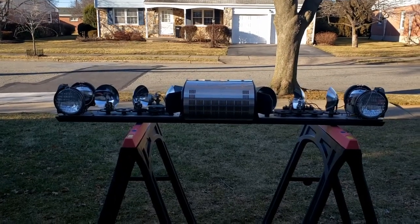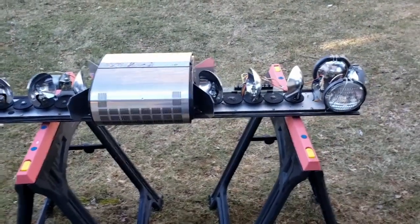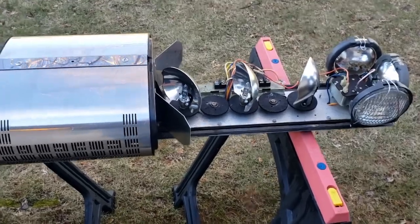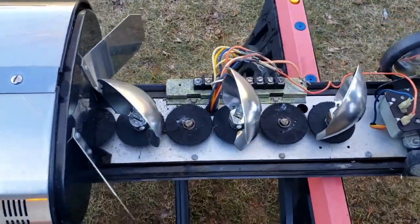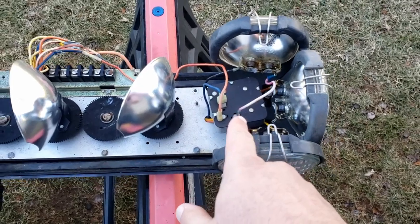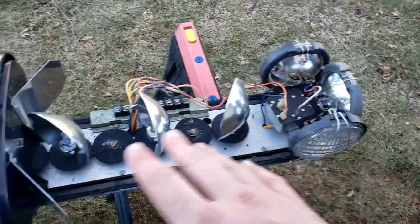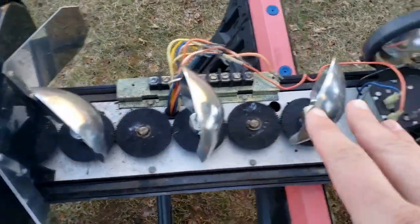We're back. A little bit of persuasion — I got these domes off, that was quite a fight. Nothing a dead blow mallet and some persuasion tools wouldn't fix, but as you can see the domes are off. Giving it a look over, it's a little dirty — this has been outside for a while. Interestingly, we've got an internal flasher on this bar, so this bar was set up with an internal flasher. Don't know if he's going to keep that; it doesn't really matter. He just wants it working and cleaned up.